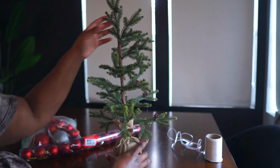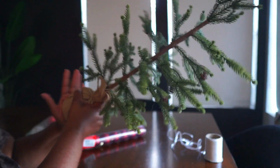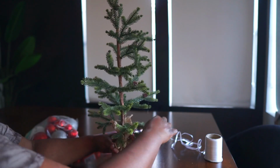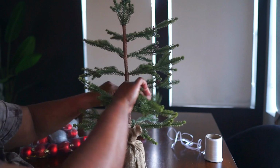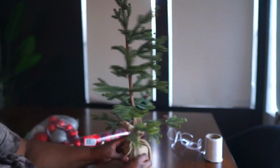Girl, this tree was not cooperating. It just kept leaning to the side. But I did get this for a good deal at Hobby Lobby and I thought it was really, really cute. And in the end, I loved how it came out.